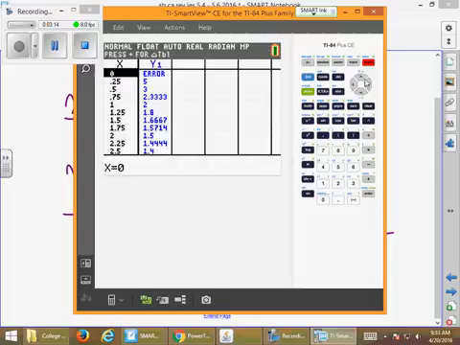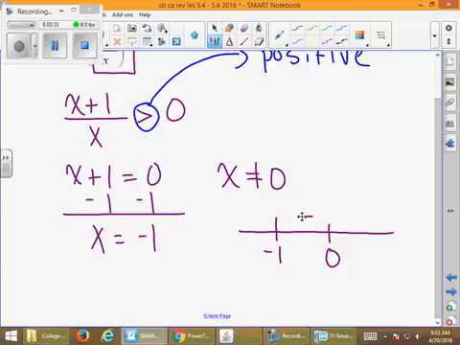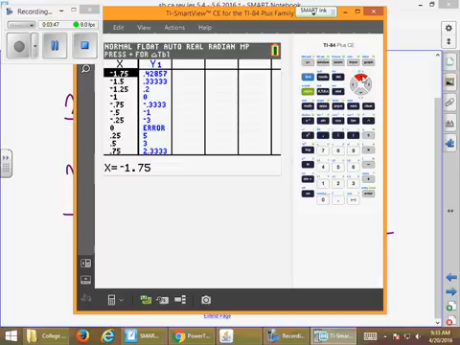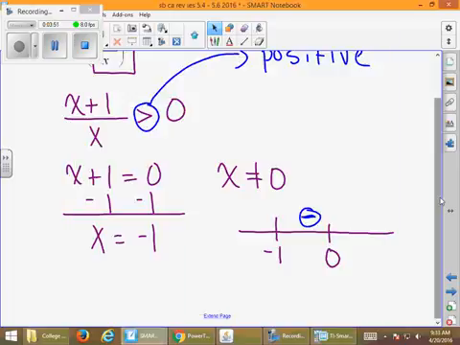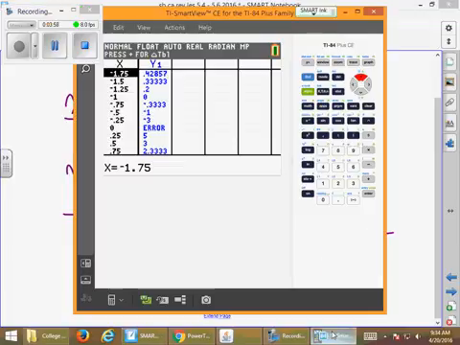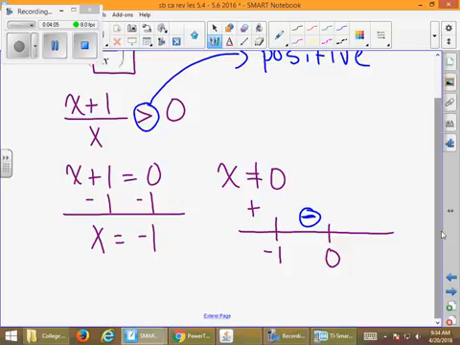So if we look now between -1 and 0, what we see in between all of those values is -0.333, -1, -3. We see negative values in between here. And we're looking for positive values. We want positive. So if we look before -1 and after 0, before -1, we see 0.2, 0.33, 0.42857. All of those values are positive, which is what we're looking for. And if we look after 0, we see 5, and we see 3, and we see 2.3333. Again, all of those values are also positive.